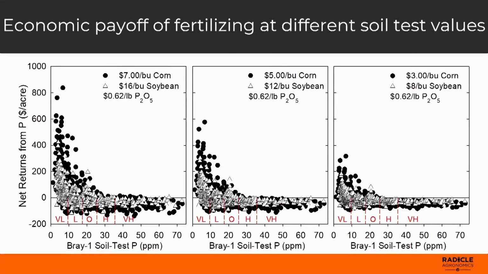So this is from Antonio Mallarino at Iowa State. They've done tons and tons of crop response trials with both corn and soybeans. And so here you have 3 different panels. They're all the soil test level going on the horizontal axis, and then net returns to phosphorus, kind of like the MRTN for nitrogen, but what's your net return on fertilizing? So you can see, and it's in dollars per acre, when the price of corn and beans is high, then at lower soil test levels you get a huge, huge boost in ROI. When the price plummets, the boost you're getting goes way down. And so at some point, you're at 0.